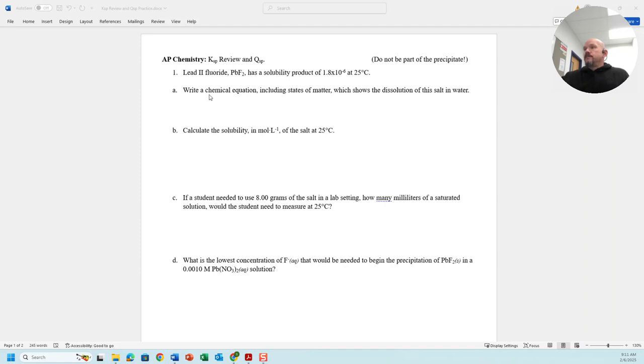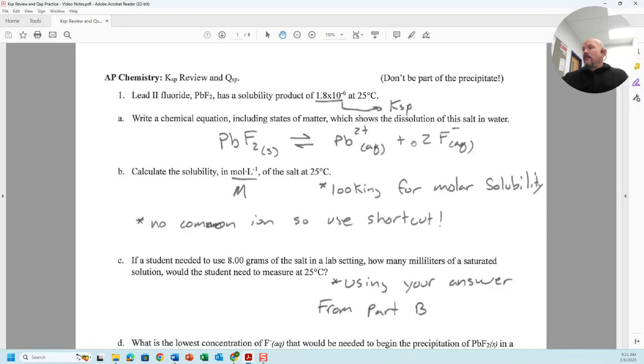So we have to write a chemical equation, including the states of matter, which shows the dissolving of this salt in water. This is where you have to remember that fluorine is diatomic, but not fluoride. So this is saying one lead ion and two fluoride ions. We have to know that each fluoride ion is 1 minus, and that would make the lead 2 plus. Also, in the name lead(II) fluoride, it's telling us it's lead 2 plus. It asks us to include the states of matter, so we would write the lead fluoride on this side as a solid yielding the aqueous ions.